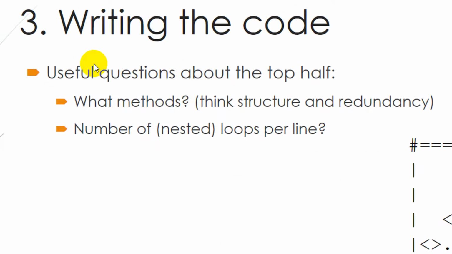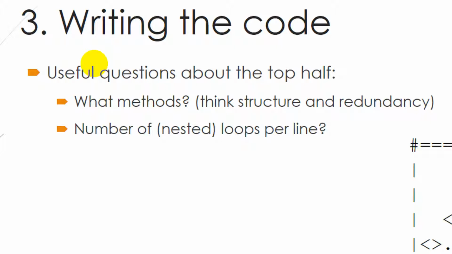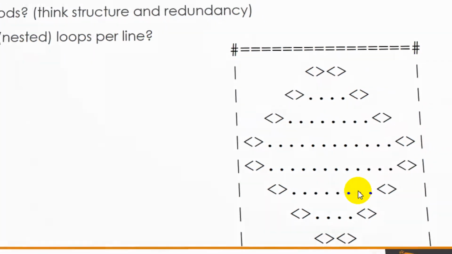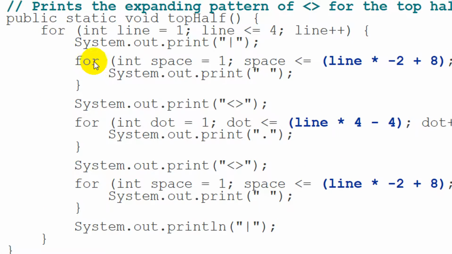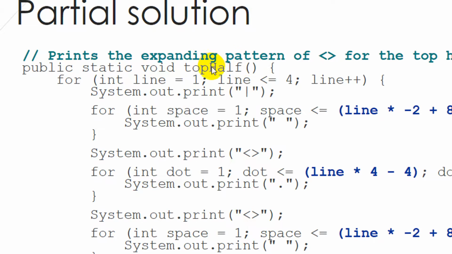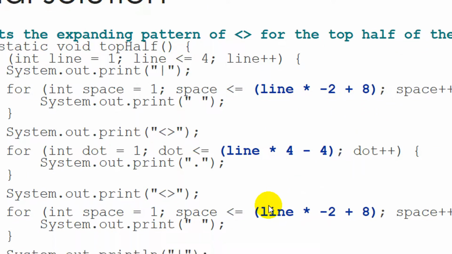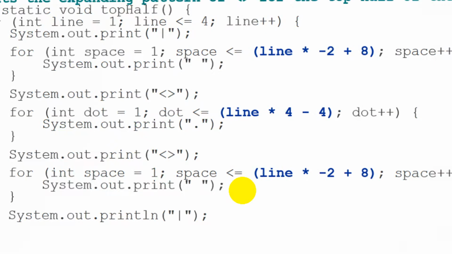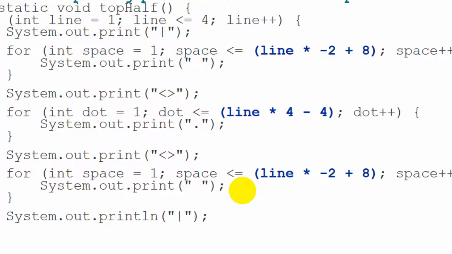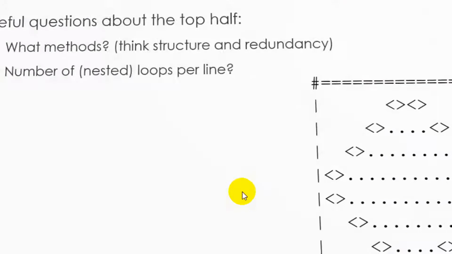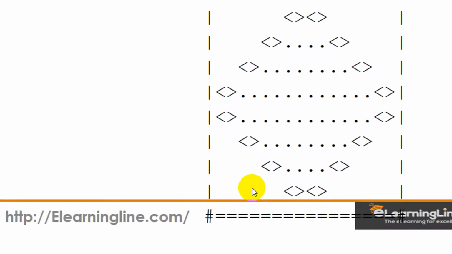How do you write the code for this? You will just convert the pseudocode that you have written into this particular Java program to solve this problem. This is just a partial solution, right? And this is just about your top half method. You can go through the details about the logic of the top half. Then this is about the bottom half, you will get the solution. And then about the line, if you combine all three things, then it will solve this particular problem that you see over here.